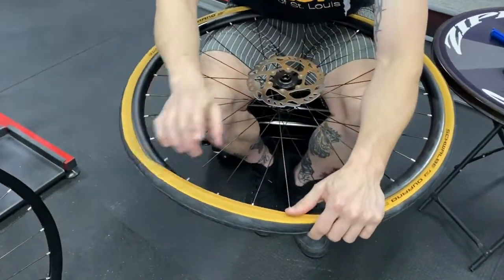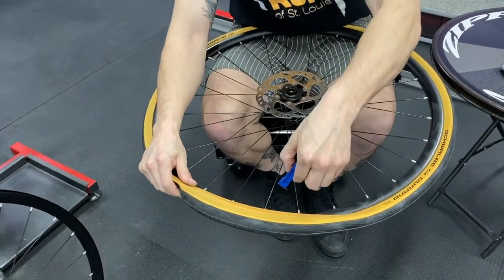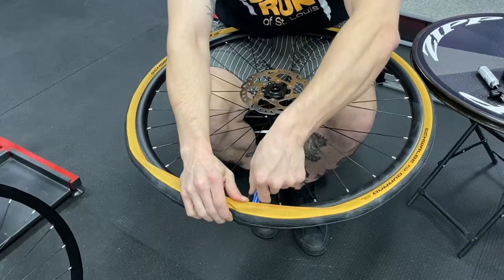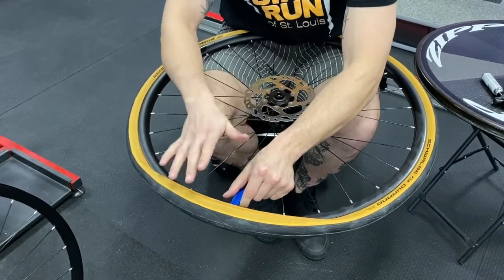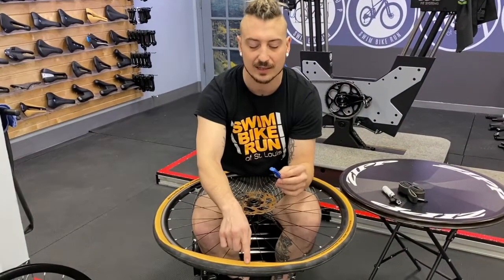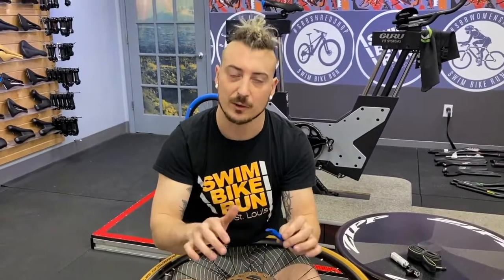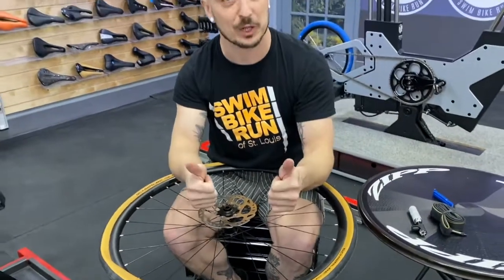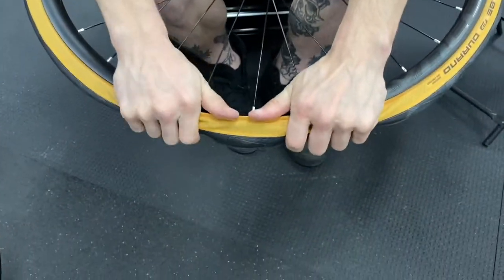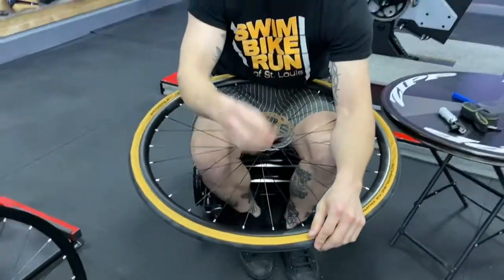There are a couple of ways to handle this last section. You can take your tire lever, turn it the opposite way, and use it to pry the bead over the rim. If you do that, take the distance you have left, go a third of that distance, and use that point to pry over — if you go straight to the middle it's going to be far too tight. The only issue with using a tire lever is you can't really see what's behind there, and you might accidentally pinch the tube. So if you have to use it, do so carefully, but definitely give it a try with your hands first. The way to do it with your hands is to not use your thumbs — they tire out quickly. Use the palm of your hand in a rotating motion, starting at each edge, grabbing and pulling, getting closer and closer until it comes over. That noise was that tight bead flipping over — that's what makes it so difficult.